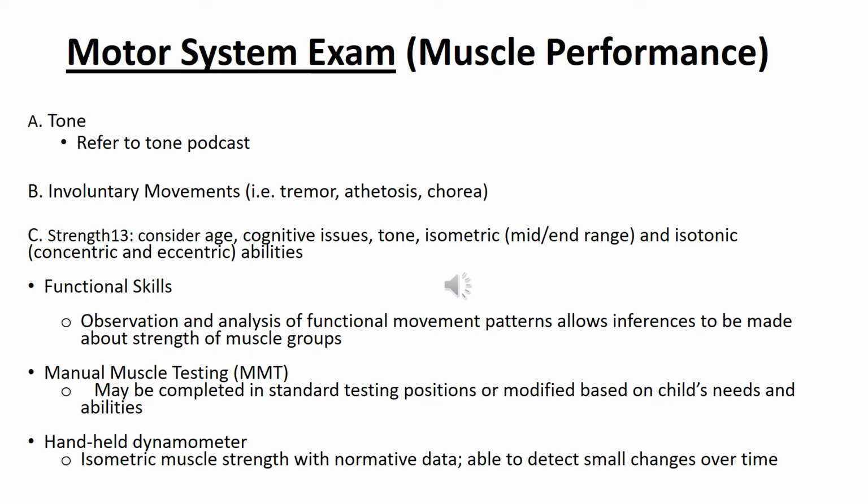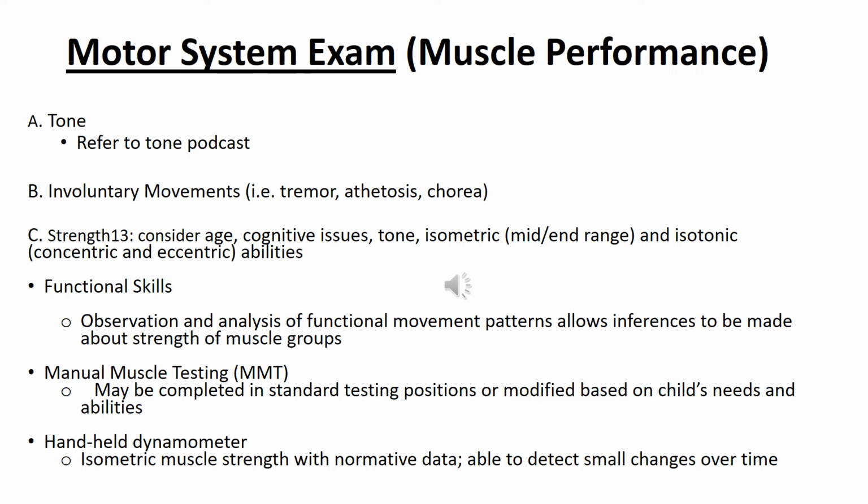Having said that, strength is extremely important, and usually there are strength underlying causes as it relates to children who have developmental delays and delays in balance and postural control. So we want to make sure that strength is a priority. So how do we test strength in the pediatric population? There are several ways to do that.